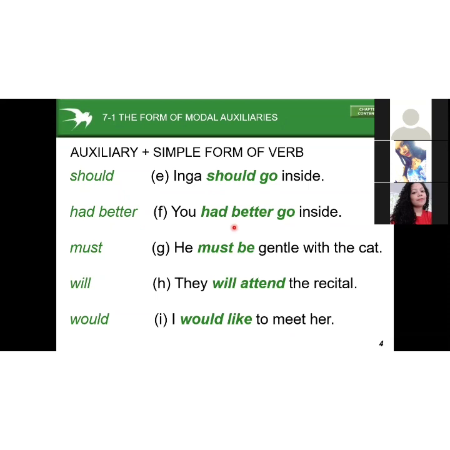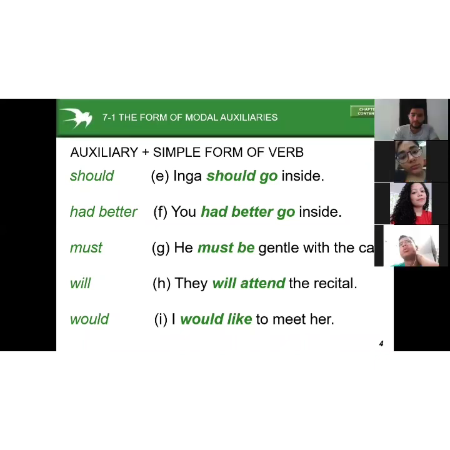Teacher, can I say that should I can use with a friend, and had better I can use with my son, maybe? Maybe, but you can use had better and should with anyone, right? The thing is that what makes them different maybe is the situation. I will explain to you in a minute.